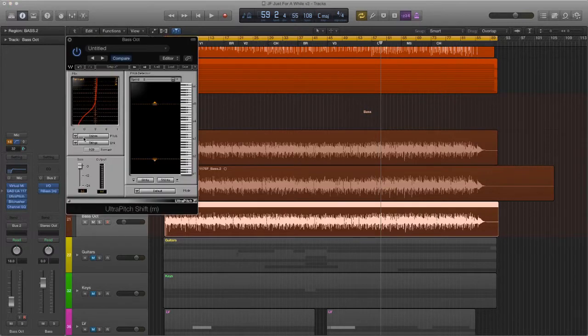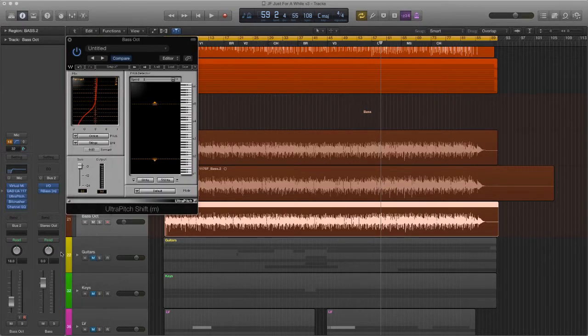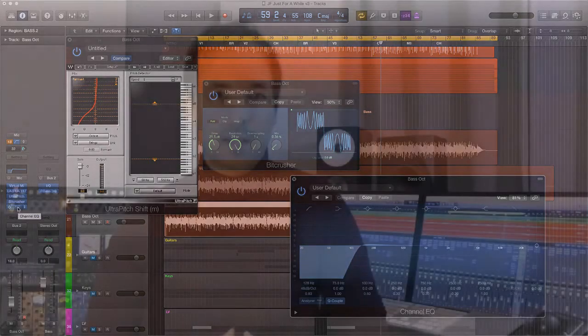But I'm still not done. There's one last move. I duplicated the track, instantiated a pitch shift plugin from Waves, dropped the part an octave, added some distortion and rolled off the very low end. This all runs through the Harrison 32 EQ by Great River and the amazing sounding Opto compressor, the Little Brute, to add some final leveling.